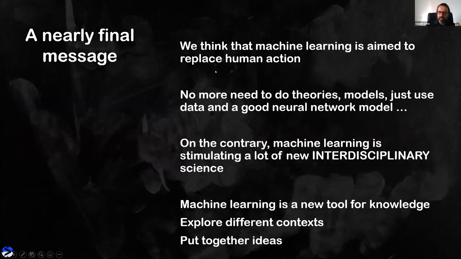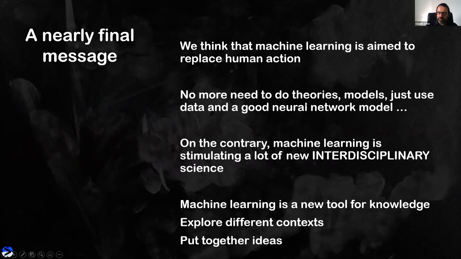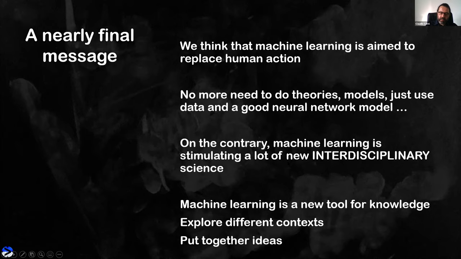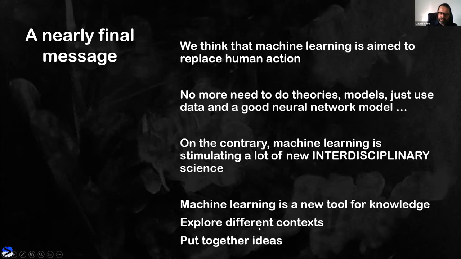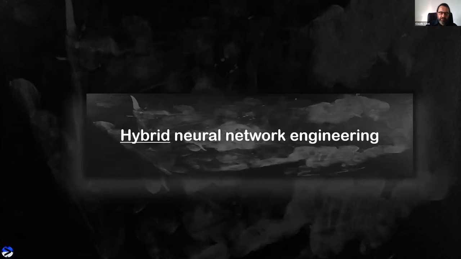We generally think machine learning aims to replace human action — to translate documents, for example. People claim we do not need theories or models, just data and a good neural network. I think this is not true at all. On the contrary, machine learning is stimulating a lot of new interdisciplinary science — it is a brain stimulation, not for stopping our job but for improving it. We can consider machine learning as a new tool to invent new ideas in an interdisciplinary way.